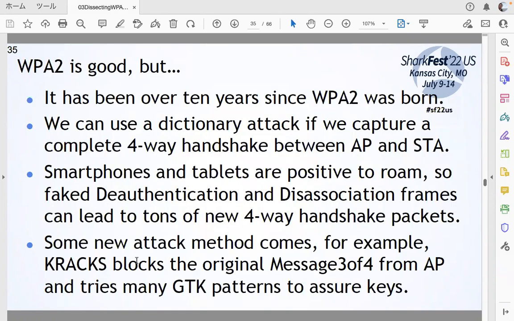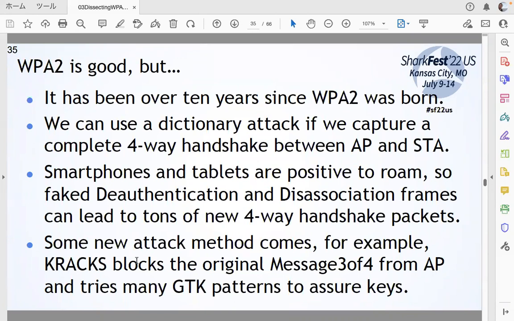WPA2 is good, but it has been over 10 years since WPA2 was born, and we can use a dictionary attack if we capture a complete four-way handshake between the AP and stations. Of course, you may know aircrack-ng, used to run a dictionary attack on a packet trace of the four-way handshake. Smartphones and tablets roam positively, so fake deauthentication and disassociation frames can produce tons of new four-way handshake packets.